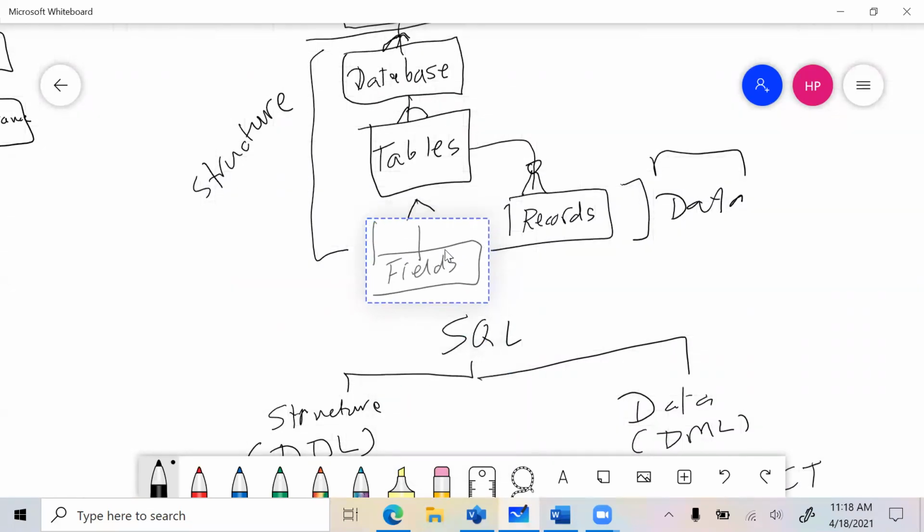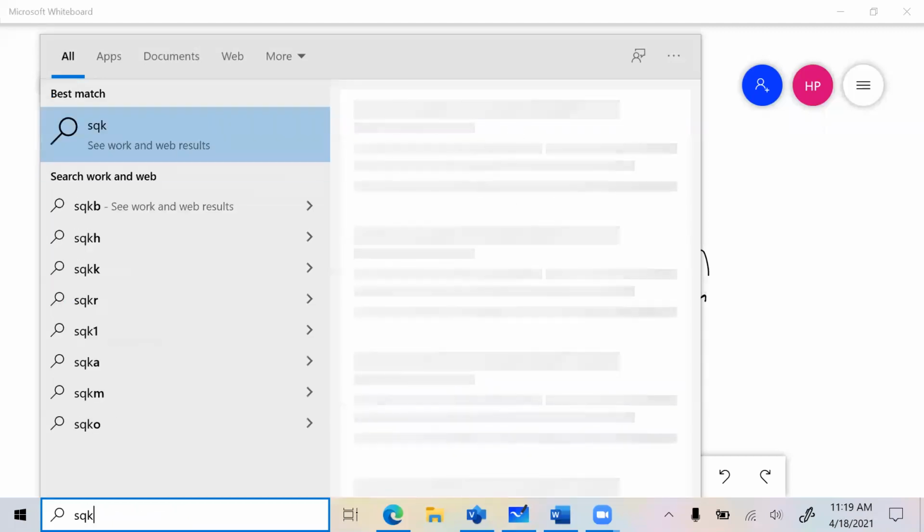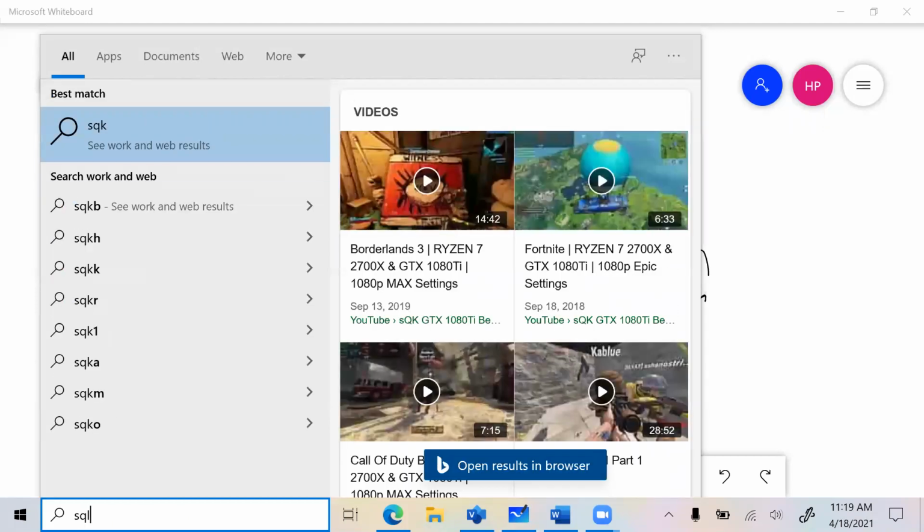So for our purpose, right now we only have the software. We don't have anything else. So what we need is the database first. Within the database, we have to create the table structure, and only then can we manipulate the records in there. So what I'm going to do is fire up my SQL Server Management Studio.